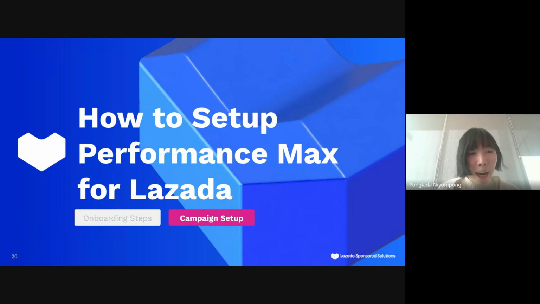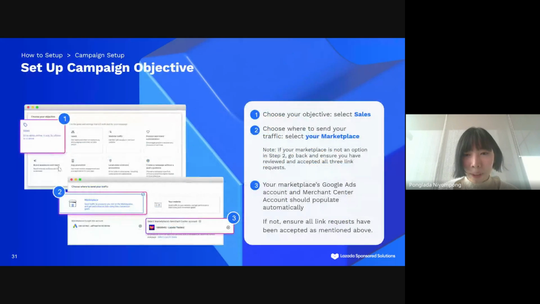Next, now that your account is ready, I will quickly walk you through the campaign setup. So you can onboard your account in Lazada Seller Center, and you can create your ad campaign on Google Ad Manager. When you go to Google Ad Manager and click Create Campaign, the first thing you can set up is the campaign objective, which we recommend sales.